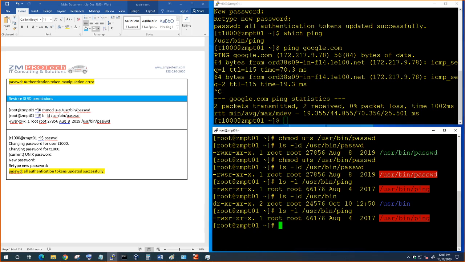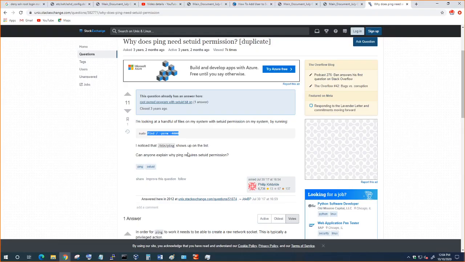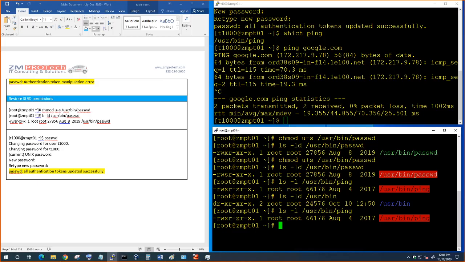Okay, I think it's using a different one here, which folder is that? /bin/ping. Okay, so ls -l /bin/ping. It has the same permissions.